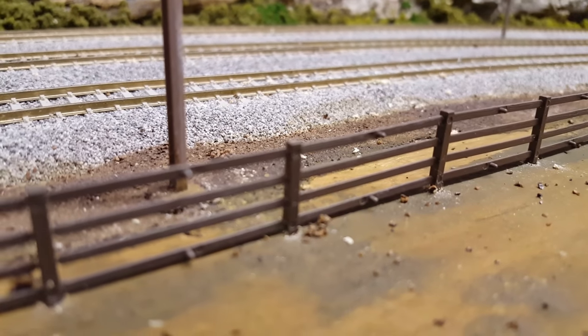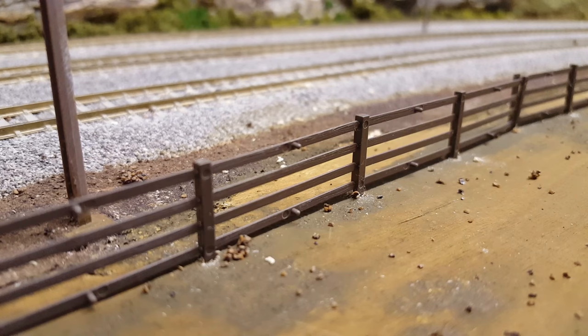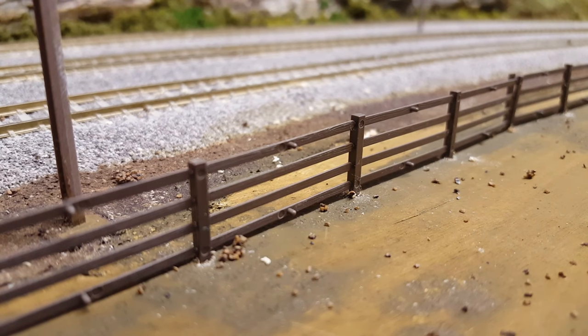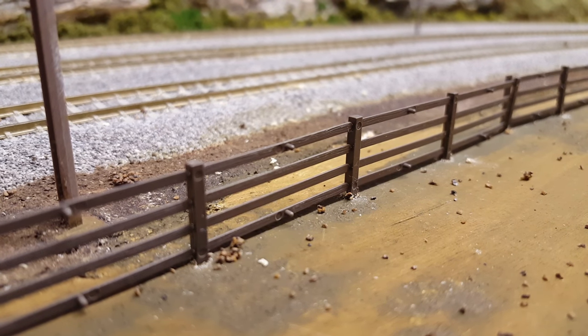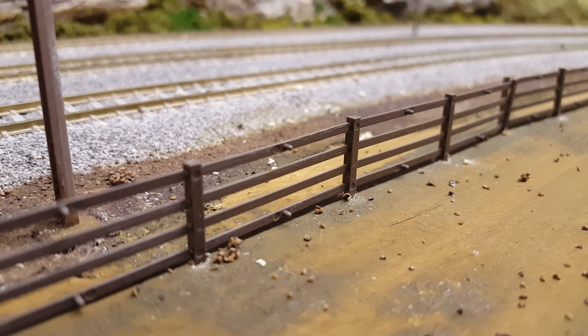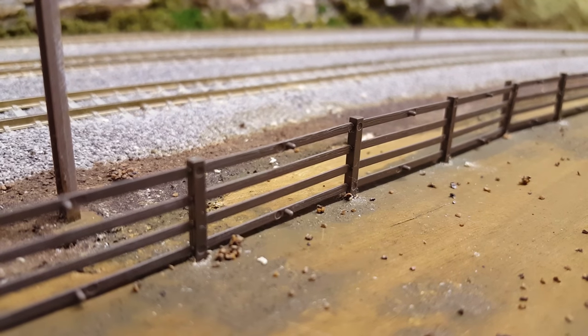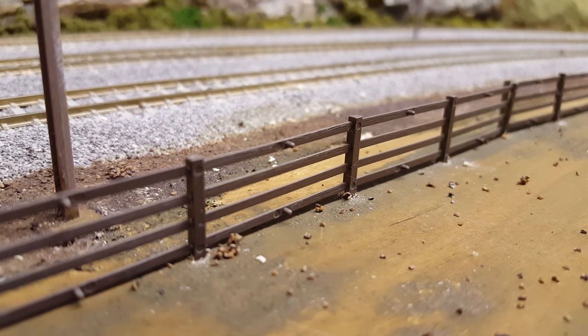You can also see that in between the actual posts you've got little knobbles. You get other posts which will need to go in there as well. What I'll do next is glue those all on. I use plastic solvent weld for that, and then I'll spray it in my box. So, on to that.